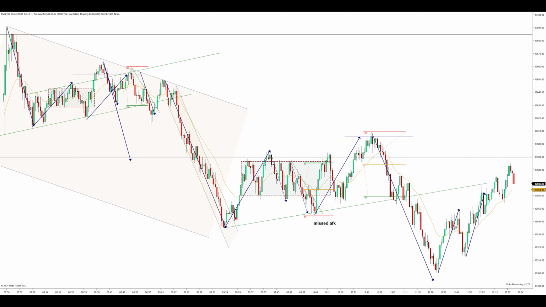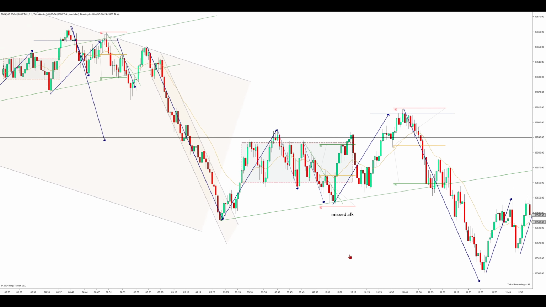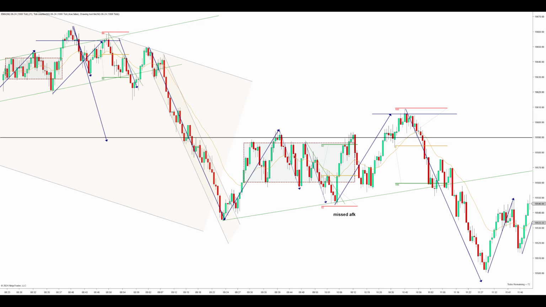But considering we could possibly still make the measured move higher here, I just wanted to see something a bit more clear. And then when we got this lower high right here, it didn't close below the EMA, so I just really wasn't feeling this trade. I did not like it. I wanted to see something clear below the EMA, so nothing for me there.